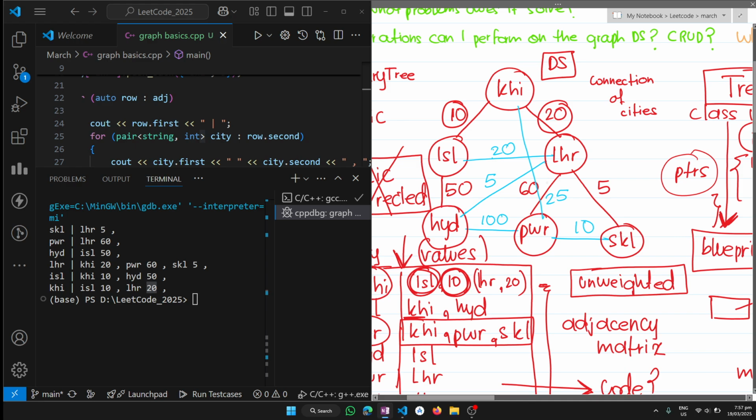And I asked you, what is the shortest route that I can take from Karachi in order to reach Sialkot? So I have multiple routes, right? 20 and 5, 25. I have 25 and 10, 35. Then I have 10, 50, 100 and 10, and so on and so forth. I need to be able to calculate all the routes and then see which one is the shortest, which one would take me the least number of kilometers. How do we do that?